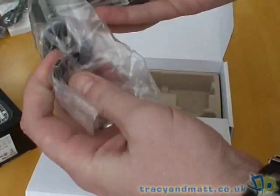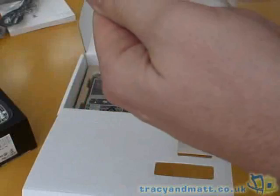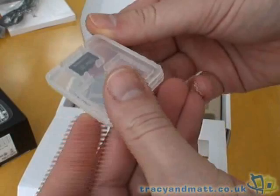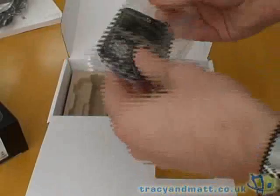Standard USB charge adapter, battery, which is 960 milliamps. That doesn't seem an awful lot. And also included with the Orange device is a 128 meg micro SD card. There's no memory card included with the HTC S620, so it'll be interesting to see what's on that card, if anything, later on. So here's the actual device itself.